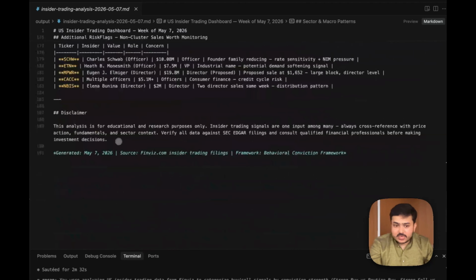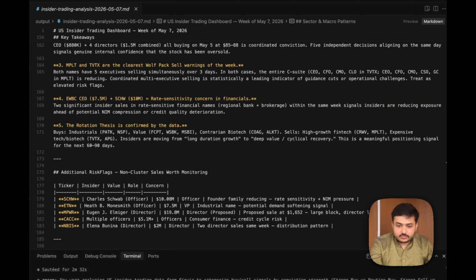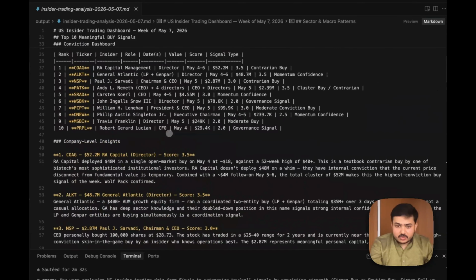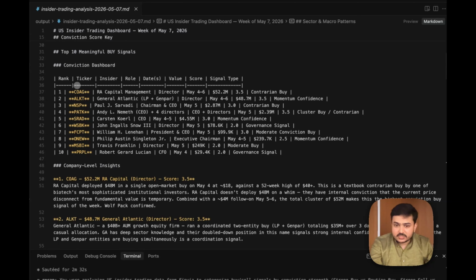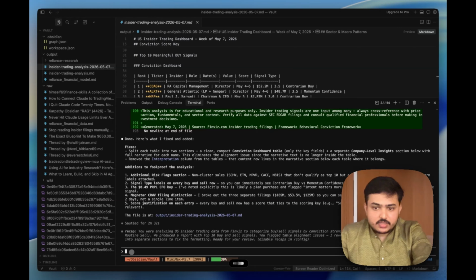Key takeaways, right? So okay, I have gotten enough, but still the only issue that I found was these tables are not properly formed. These are supposed to be tables, but the formatting is completely wrong. So I need to ask Claude Code again. Everything according to me is all right in the new Markdown file. The only issue is the conviction dashboards.